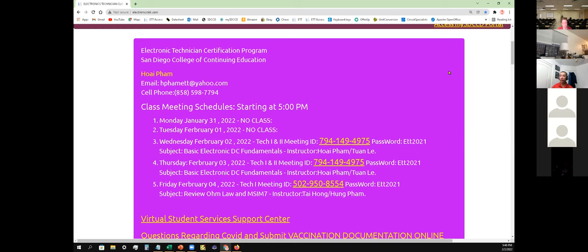Yes, it just follows the same set schedule like last semester. You're going to see all the listings here. Mondays will say Zoom lecture, and Tuesday is a Zoom lecture, and then Wednesday, Thursday, or Friday will say lab. Lab means you have to go into a physical lab location, which is in the classroom here.